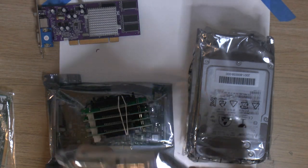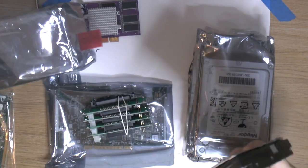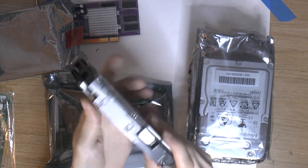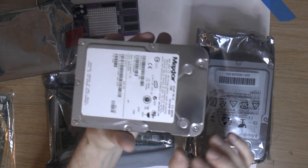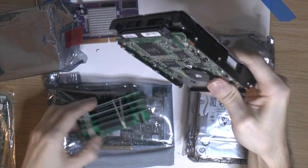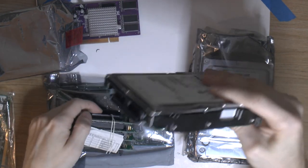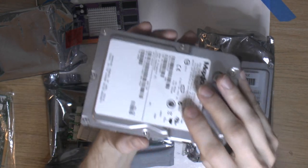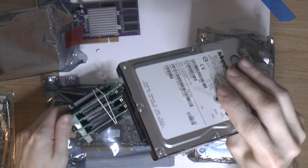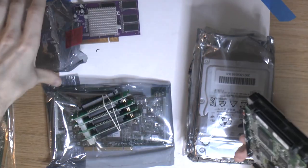So we do have some hard drives here. And as you can see here, it's an 80 pin. So that would be hot swappable. You can plug it into your server in your hot swap bay. So we're gonna use these adapters so we can get this 68 pin out. In your server, your backplane on your hot swap bay would have the same 68 pin connector and probably a lot of Molexes for power or something custom. So that's how we're gonna solve that.